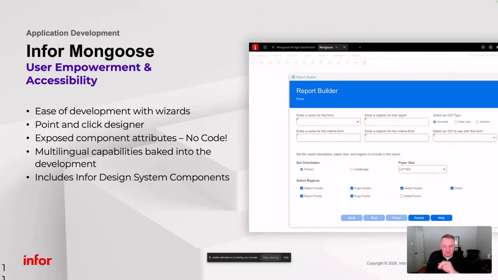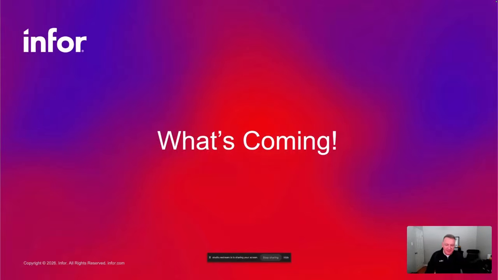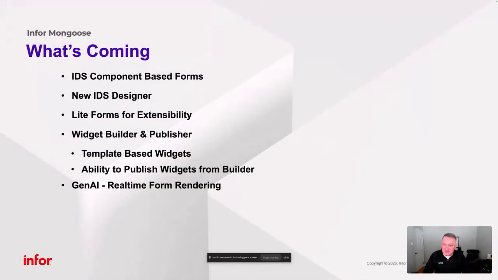And it includes the Infor design system components, and we'll talk a bit more about that. The Infor design system is something that Infor has developed in-house, and I'm going to give you a really quick view of that in a little bit, but I want to get onto our demo. So let's talk about what's coming. I guess we'll do this first.